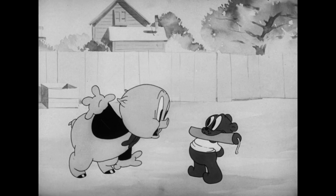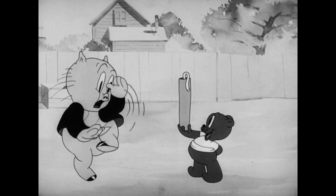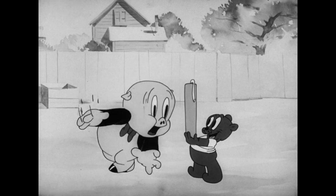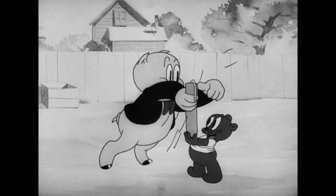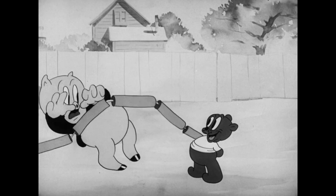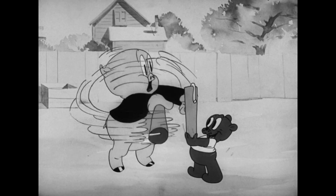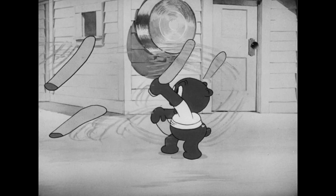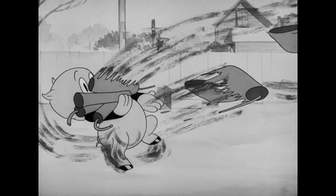Now, I've already pointed this out in my previous comments, but this scene right here just absolutely amazes me, which I'm playing now at half speed. I mean, look at all those lines. See, this to me just seems to be like a holdover from what was done at the Iwerks Studios, because that's what a lot of their animators did, if you pay close attention. But I don't know why they brought it over for this one, and then they seem to not do it again. Maybe it's just too much work to do, but what an effect. Look at that. That's just an amazing piece of work, and even at half speed, it still shows how much speed there actually was with it. It's absolutely incredible.